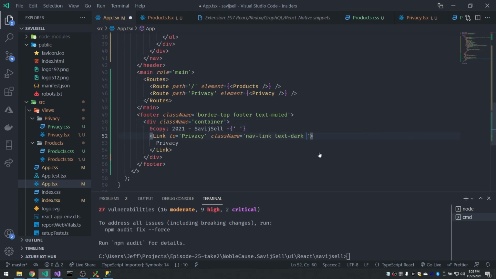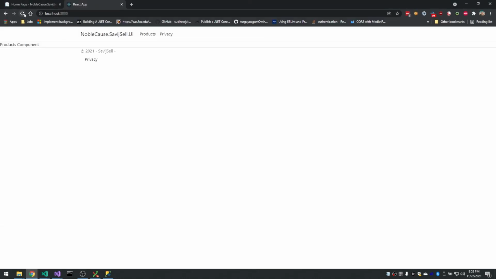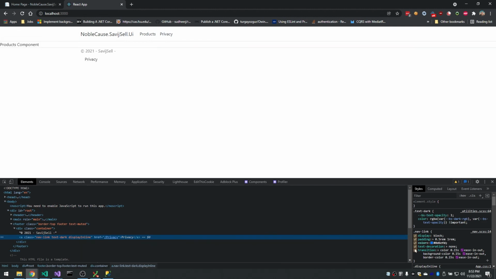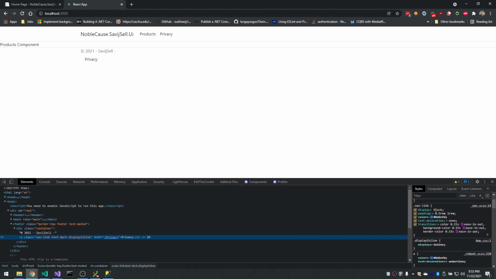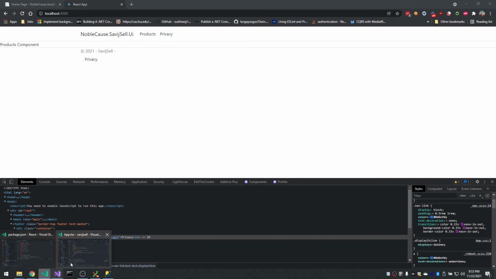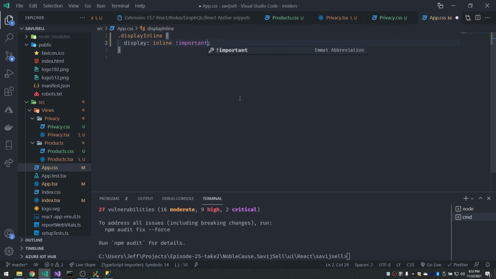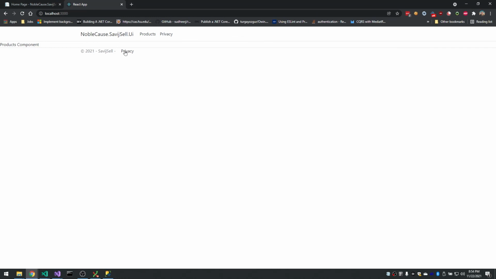We could do it here, and is that going to work? Why didn't that work? Let's inspect it again. It looks like display inline is being overridden by the nav link. So we can just tell it that this is important by putting the important on it, and then that'll override that nav link for that one.